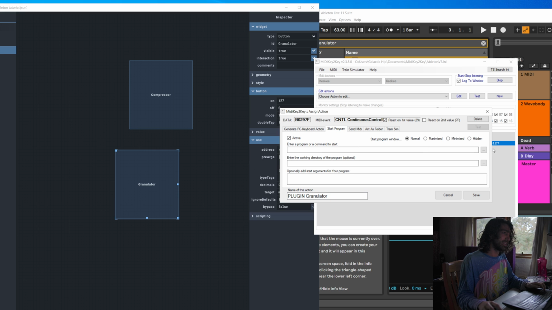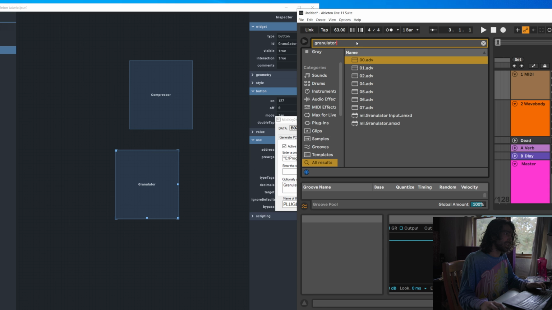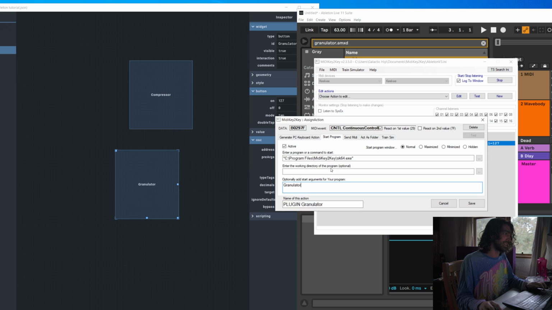Start program. Find send key. Write in granulator. The best way to do this is write granulator.amxd. Then it gets rid of everything else. But see how it's got input still? So if we do double enter, it's going to do input rather than the actual granulator.